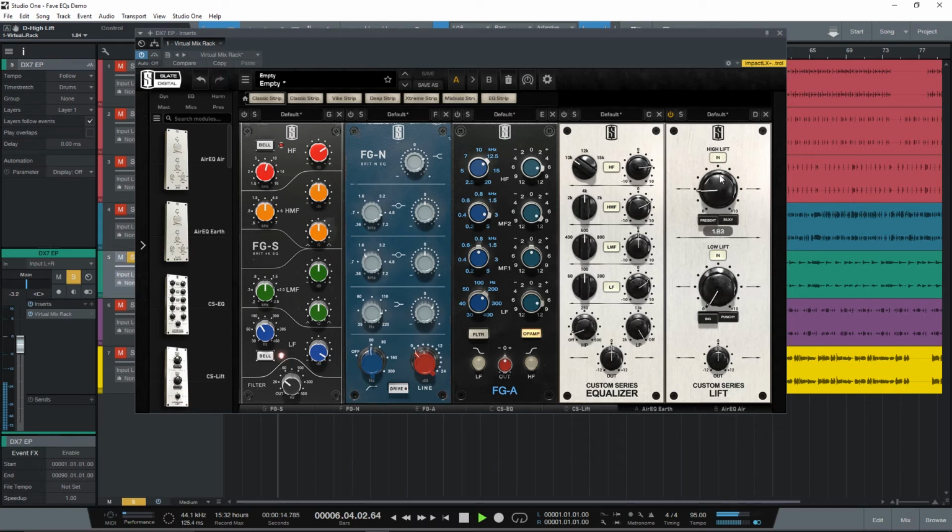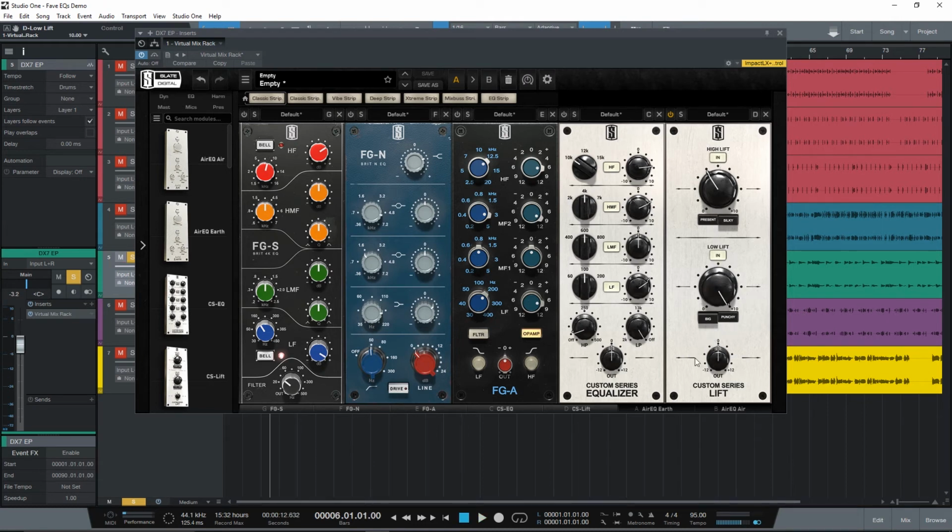Let's start with Silky. Let's try the present setting. And a little goes a long way. That can really get biting and really throw things out of whack if you're not careful. Maybe a little more. And let's try a little bit of punchy here. Big is probably kind of irrelevant on an instrument like this, but let's see what punchy does. It can add a little bit of body.